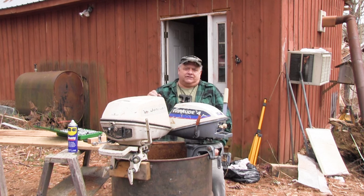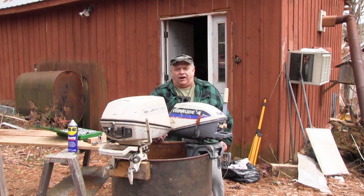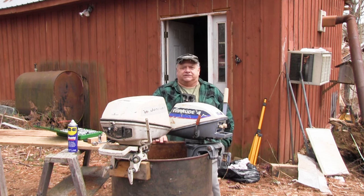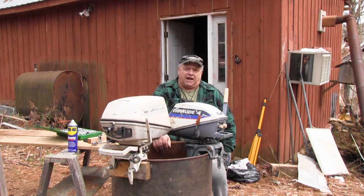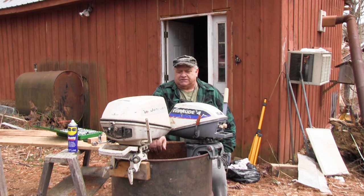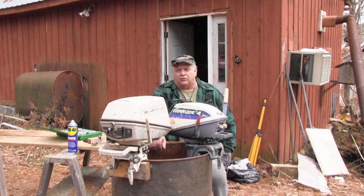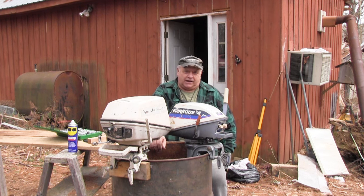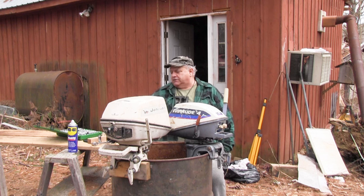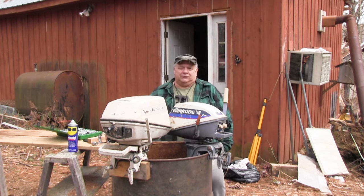I need a motor that runs decent, but I don't have a dollar in it. Because what I do with some motors is I leave them in the woods, along with a boat, and that's what my plan is with this one. I do take and chain it to a tree, but that's about it. I want something that'll run. I can get to that boat, put the motor on it, and then run up the swamp with it. So I don't want a motor that I've got a lot of money into, so that's why I like dealing with these older motors. All it needs to do is run and run steady. And so we'll see.